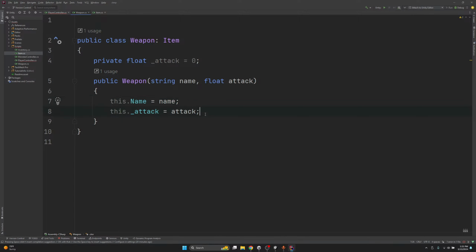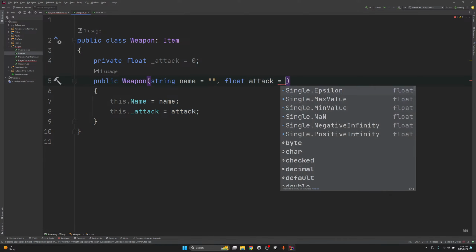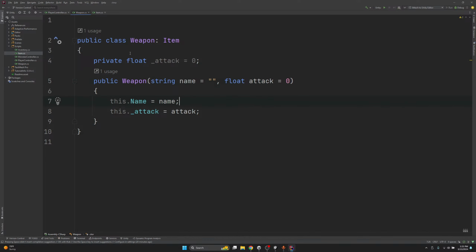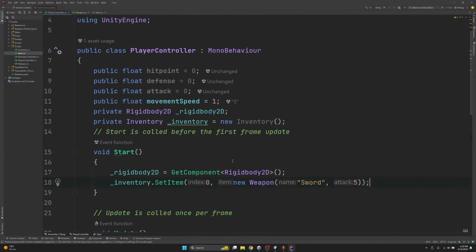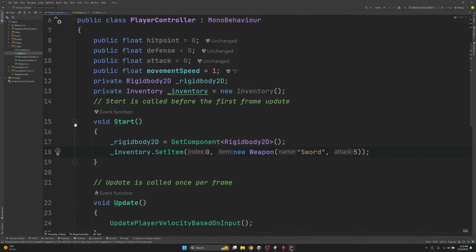We just do this. Unless we make this all optional. Do the attack of 5. That should work.